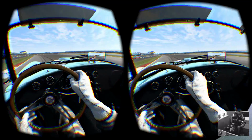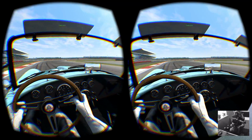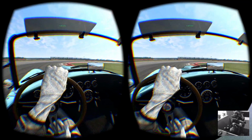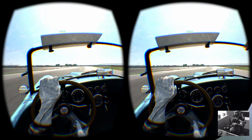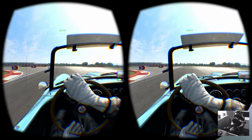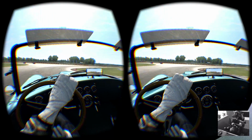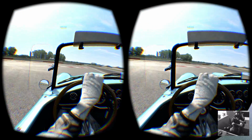I just want to turn the graphics up and put anti-aliasing on, because that really takes it to the next level. Oh, I just want to look at the car body, to be honest, at the moment. The driving can come next. The physics, this car, Assetto Corsa's force feedback is really direct, feels fantastic. I mean, you get a loss for words when you put the DK2 on and you play a game that works nicely with it.